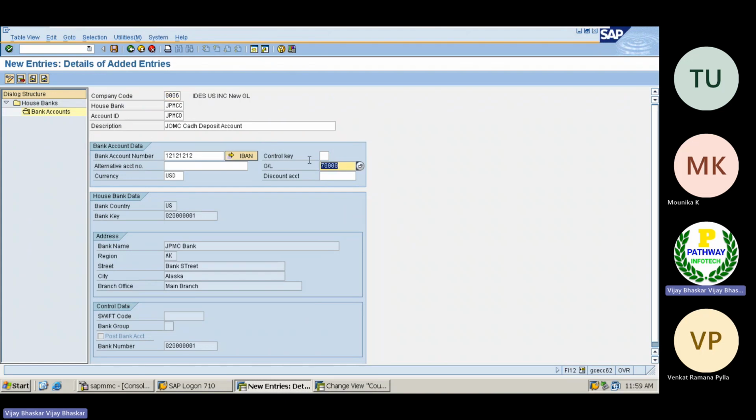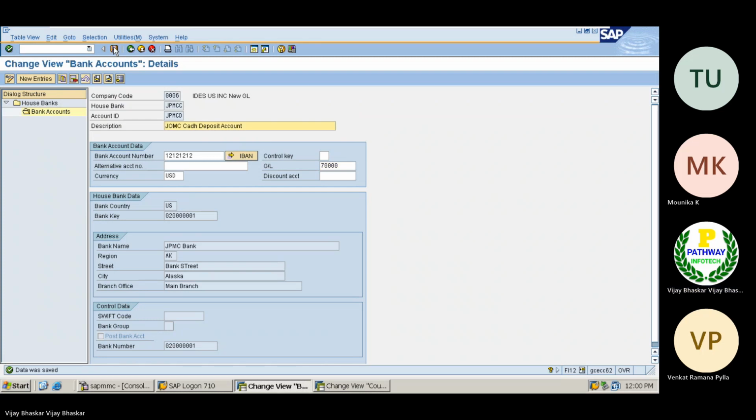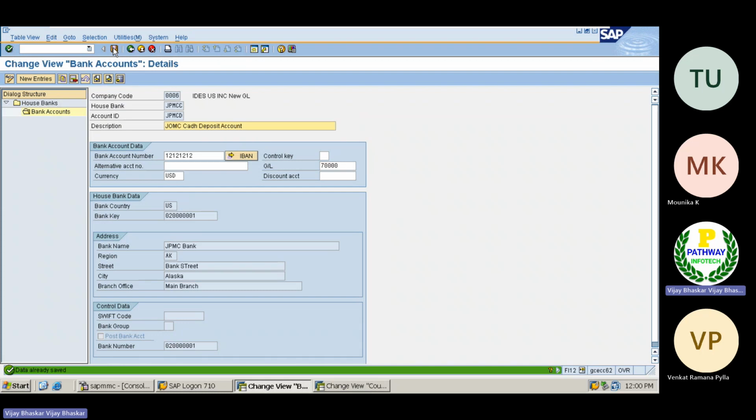So what is the GL account of this one? Please concentrate here. See, again the data is saved successfully. Okay, so now this is also a configuration activity which consultants were able to do in the ECC system. Again, this is also a consulting activity.